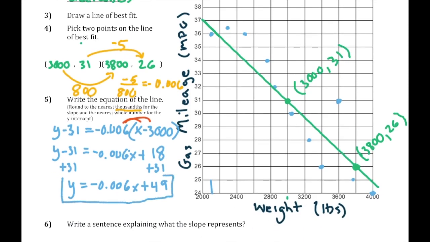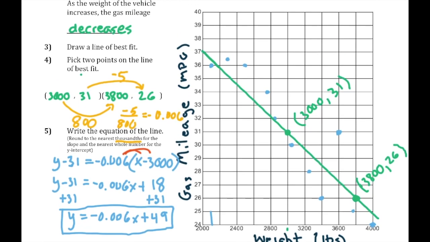Now you might be wondering, hey, wait, why is the y-intercept 49? I'm looking up here and it's hitting 37. Well, that's because this is not the y-axis over here on the y side. Because the y-axis has an x value of 0, but we're at 2,000. And that's why we don't see the actual y-intercept on this graph, because of the window we're looking at.